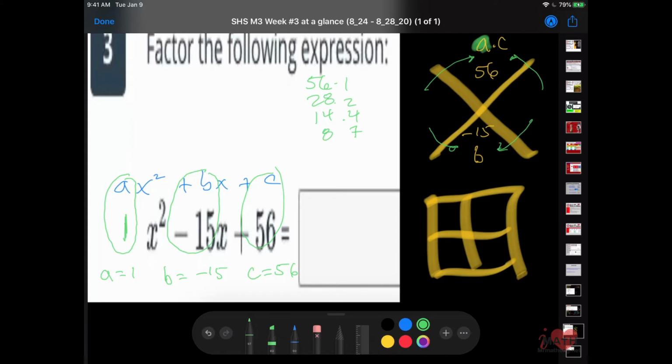So let's go ahead and pick one of these, because when I subtract them, meaning 56 minus 1, if this was a negative 1, that would give us 55. So I need one number, and if you add two of those together, you'll notice that's these two numbers. Okay, so I have 8 and 7. Let's double check. 8 times 7 is 56, but 8 plus 7 does not equal negative 15. So here I'm going to make both of these negatives.